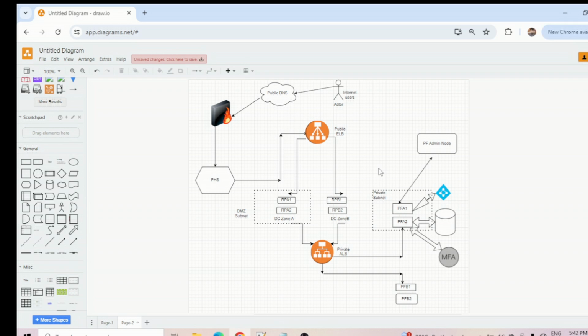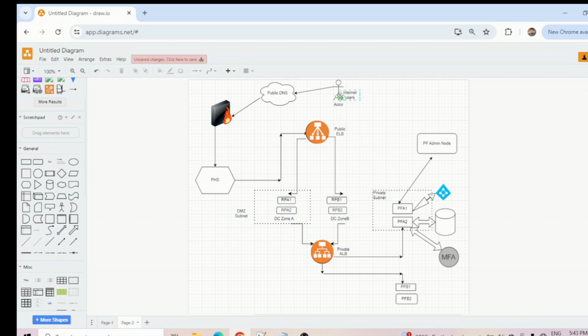A private subnet is again just a network, which does not allow access to the internet. That means from the internet you can't reach this network, you can't come to the private subnet. In one line, it is not allowing traffic to reach this area.